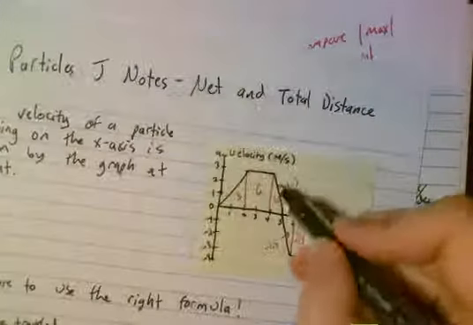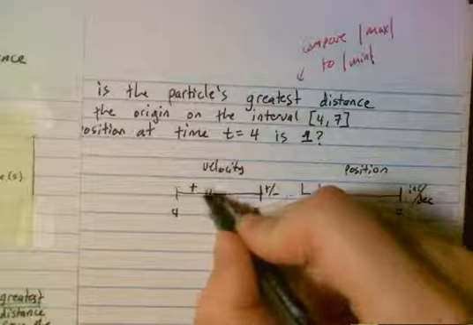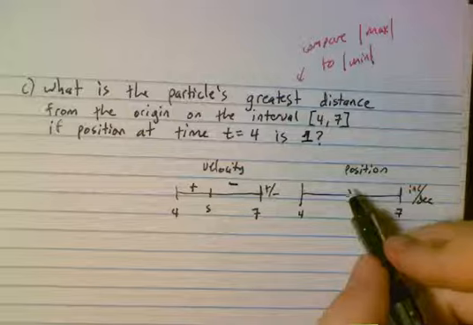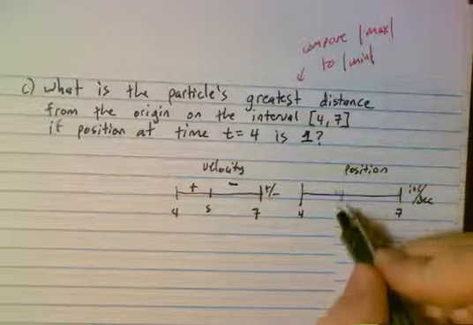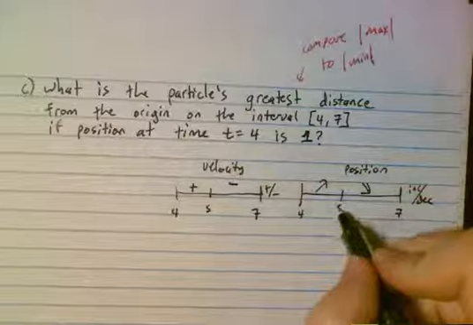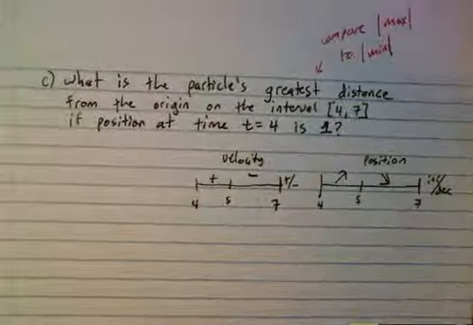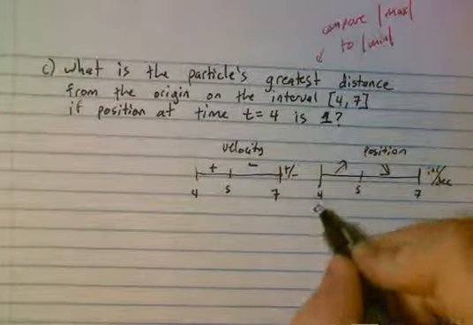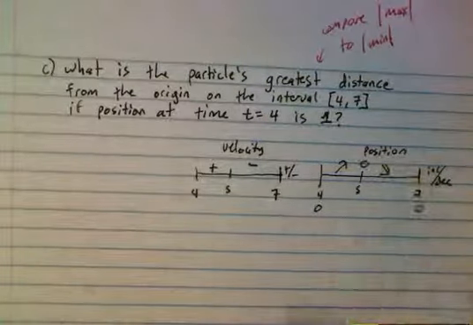So looking over here, we're starting at 4. 4 is positive until 5, and then negative up through 7. So increasing, decreasing. It's going to the right and then back to the left, which makes sense. Okay, so we need to check here, here, and here.